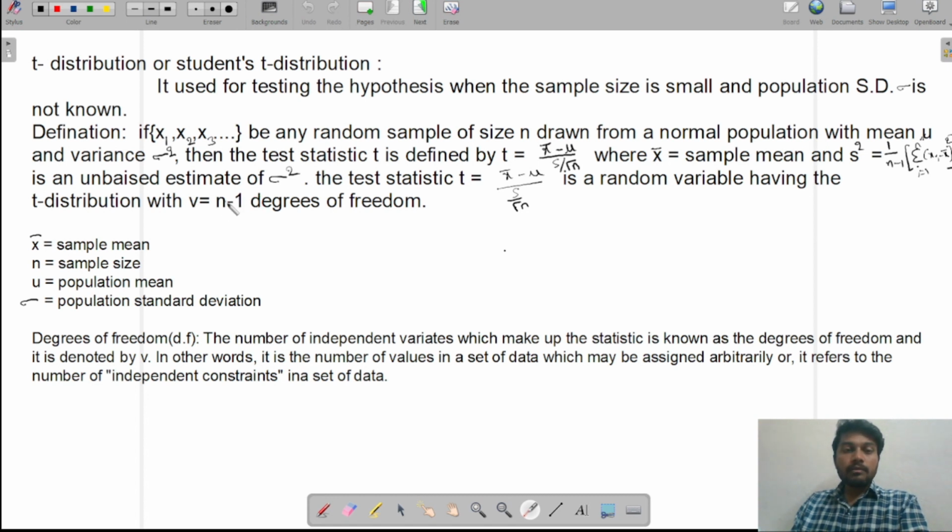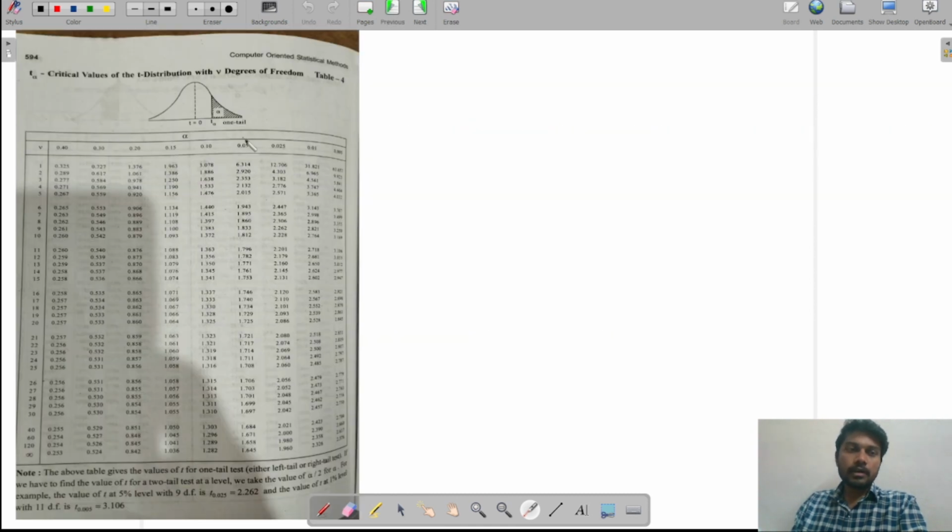Now we are taking the critical values of the t distribution with the help of nu and alpha. These are the standard values of the t alpha critical values for the t distribution with nu degrees of freedom. And one more thing here, you can take this paper to the examination hall. Row wise, if you observe, these are the values of degrees of freedom nu.